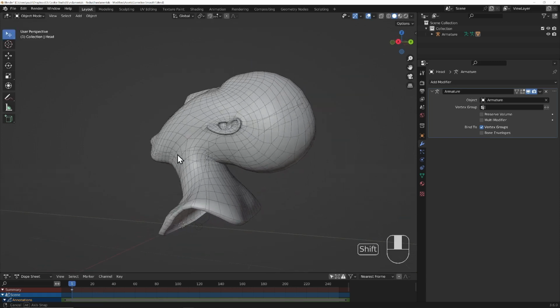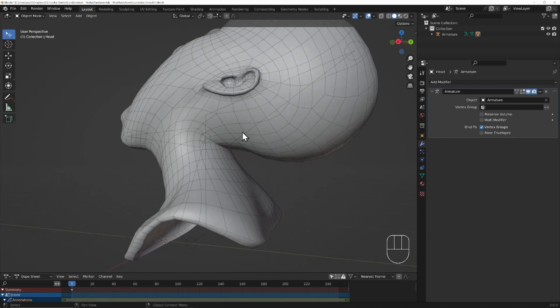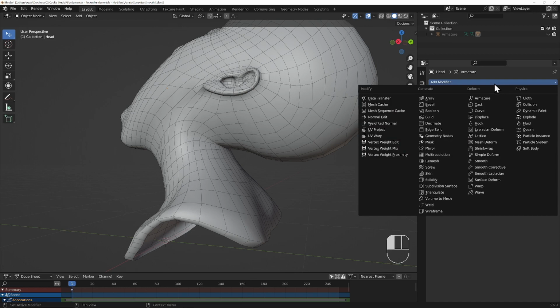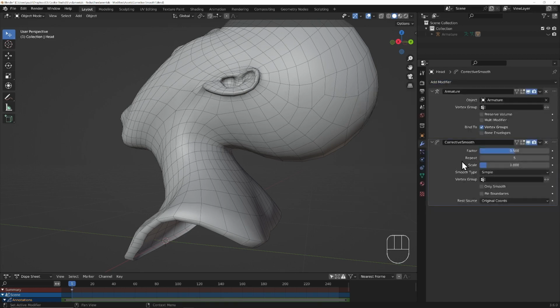Now, if this was simply a pose, we could weight paint this, but if this area is something that is affected by a lot of animation, constantly updating the weights could be very time-consuming. So instead, we can add the smooth corrective modifier to this stack and use the settings here to make easy work of correcting an area like this. Already with its default settings, we can see a small improvement because of where the defaults are set.